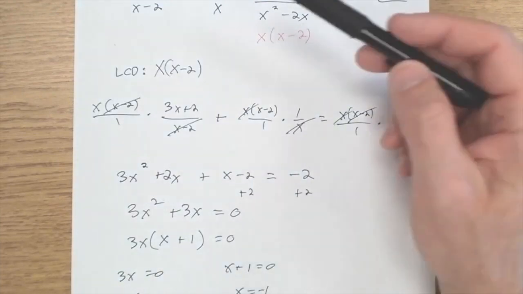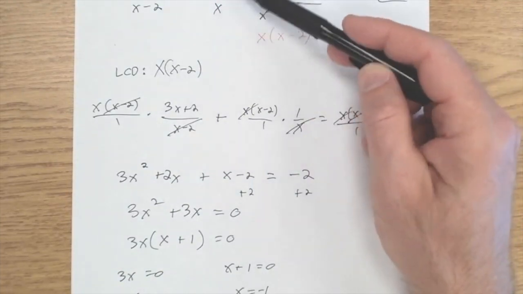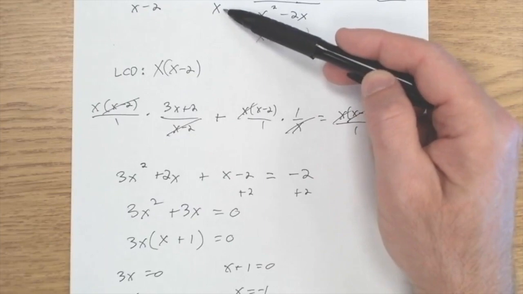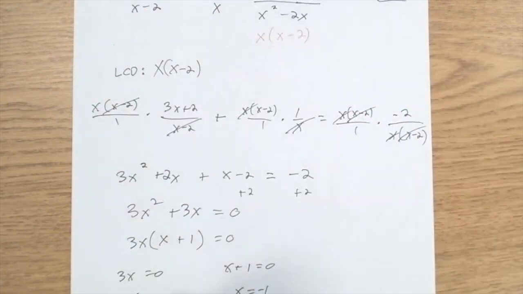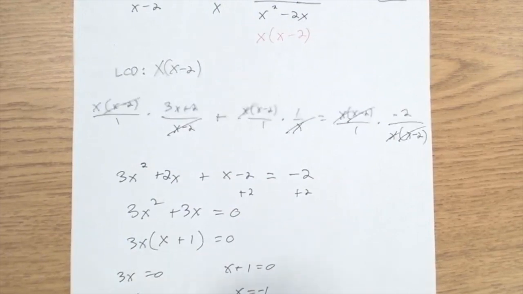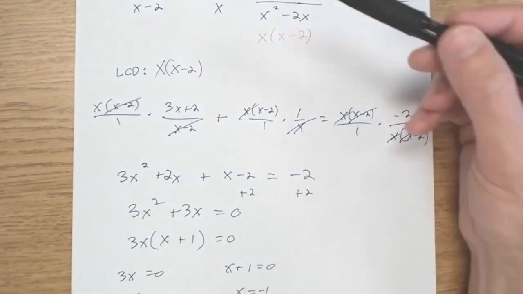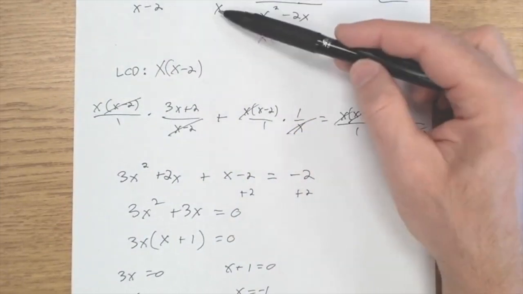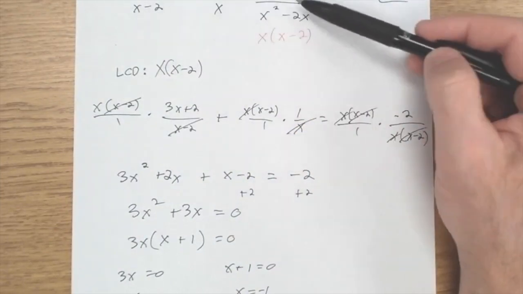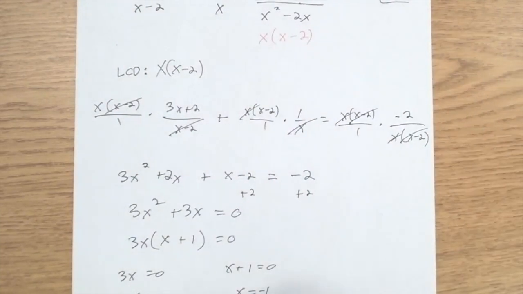So if I put 0 into this denominator, that's a problem because I get 1 over 0, which I can't have. Okay, so x equals 0 is an extraneous solution, which just means it's not an answer. Okay, but -1 works. I could put -1 here, -1 here, -1 here. I'm not going to get 0. So the only answer in this case is just -1.